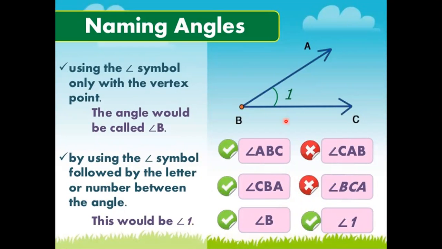So the first one is ABC. Angle ABC is right. Why is this right? Because A and C, first and third, first and last, ठीक है, are the arms of the angle's name, and the mid of this, B, is known as a vertex, or B हमारे पास क्या है, एंगल का वर्टेक्स है जहाँ पे हमारे पास एंगल बन रहा है. So this is the right one.